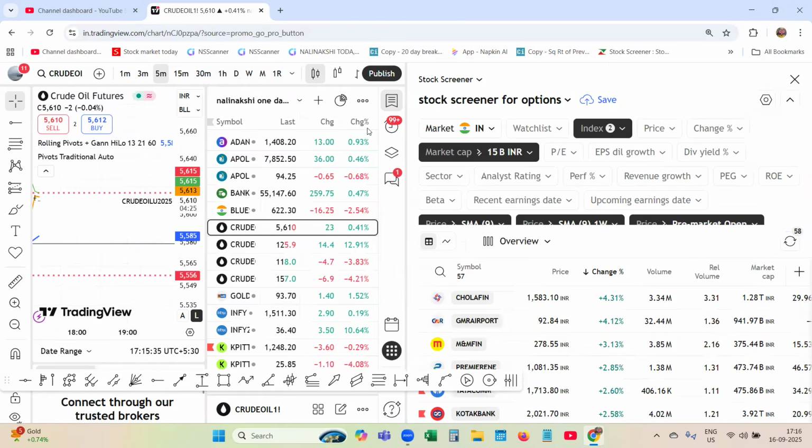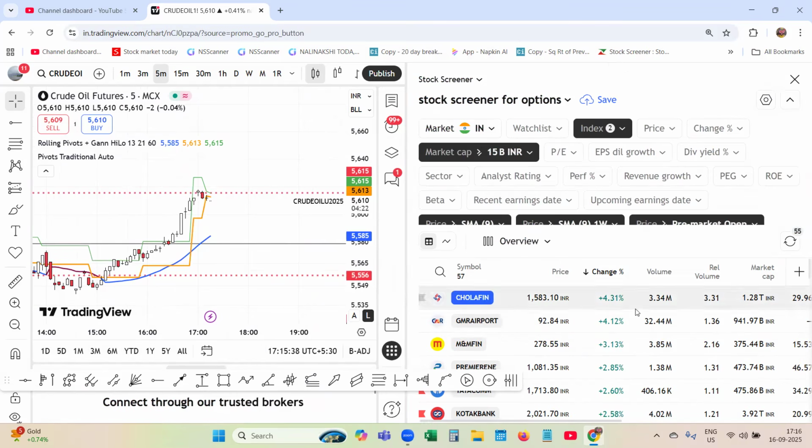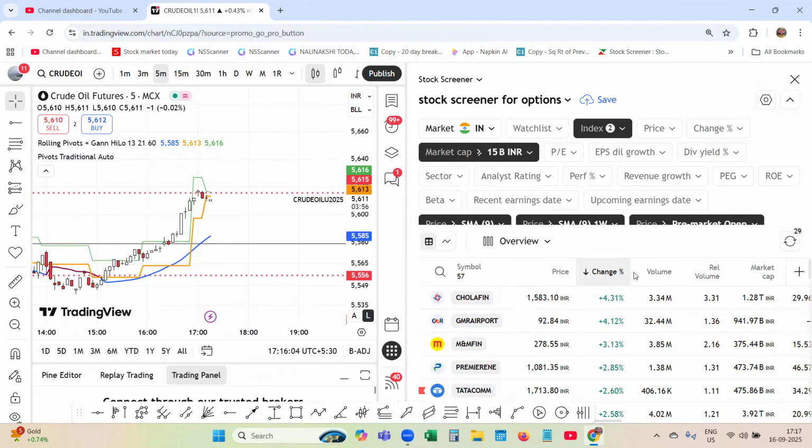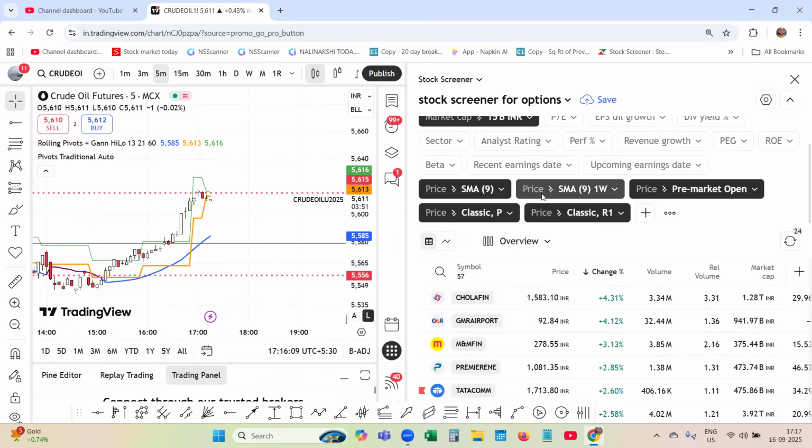Let me take this out and hide this. You can successfully make the screener and comfortably trade in options too, stock options too. See, these are the momentum stocks. So naturally, even in the option segment, they will become liquid. Usually, otherwise, there will not be much liquidity on all these stocks. Since it is a momentum screener, they will gain momentum. This is a very simple screener which is very handy.